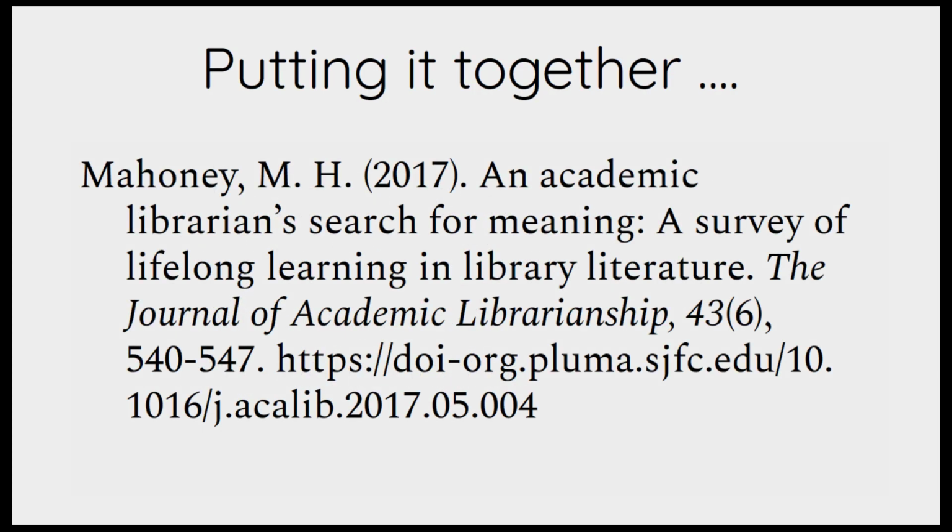First, we have the author's last name and first initial, and a middle initial if it was included, date of publication in parentheses, title of the article, with only the first word of the title and subtitles capitalized, unless it's a proper noun, followed by the source information. For articles, this will be the journal the article was published, the volume and issue number the article appeared, the page numbers for the article, and the DOI if there is one listed.